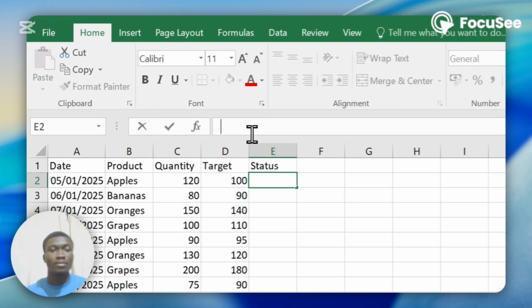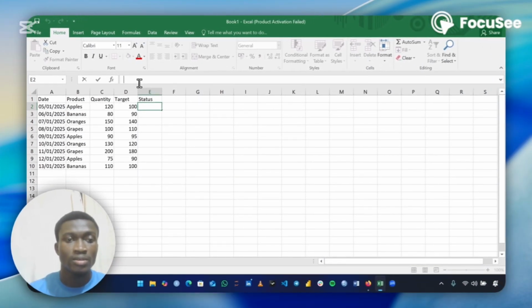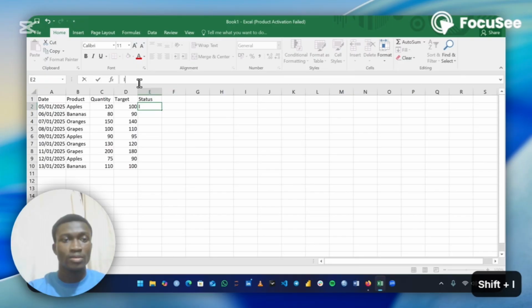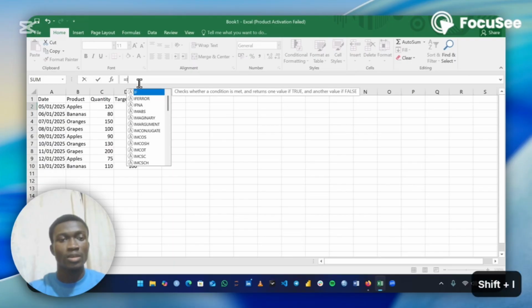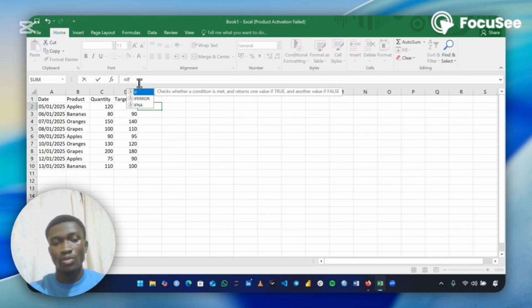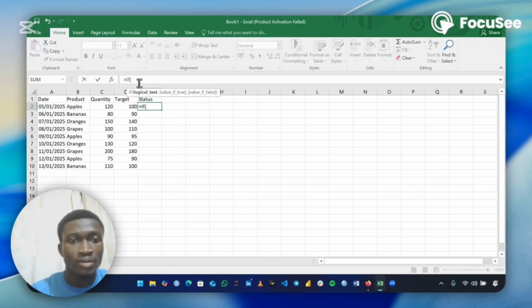Now we can write our logical statement. For this case, we are using the if statement. So we begin with equal to, if, then bracket opens. Looking at the preview over here, in the if statement, you write your logical test.